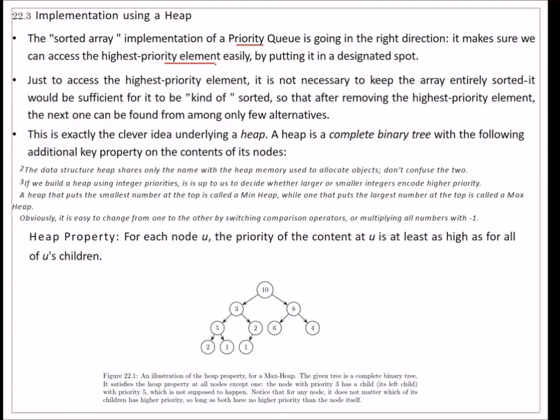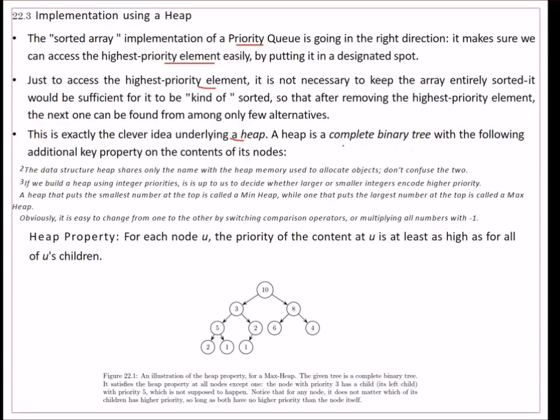But just to access the highest priority element, is it necessary to keep the array entirely sorted, or would it be sufficient for it to be just kind of sorted, so that after removing the highest priority element, the next one can be found from among only a few alternatives, right? So this is a very clever idea which we are going to discuss today, that is heap.